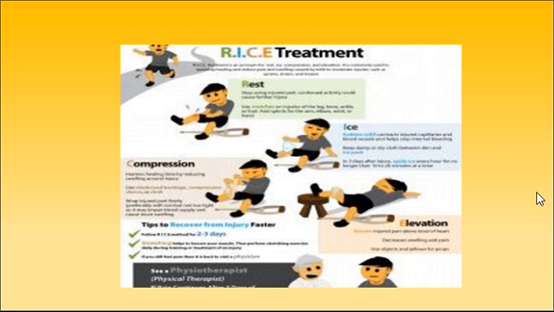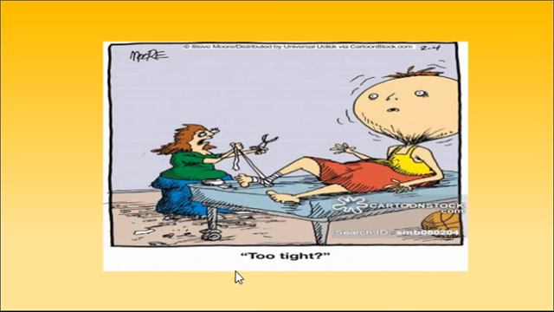Remember, with your strains and sprains, strain has a T in it, so that is your tendon or your muscle. Your sprain is your ligament. So strain has a T, so it is a tendon or a muscle, and sprain is a ligament injury. They can both be in different degrees. Rest, ice, compress, elevate is the initial for any of them. I thought this was good in remembering, when you are wrapping anything, to make sure that you're doing your neurovascular checks, that it is not too tight.